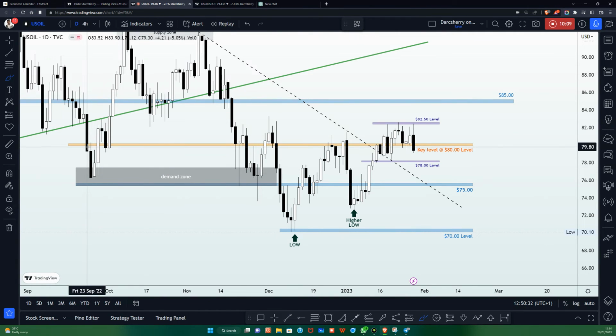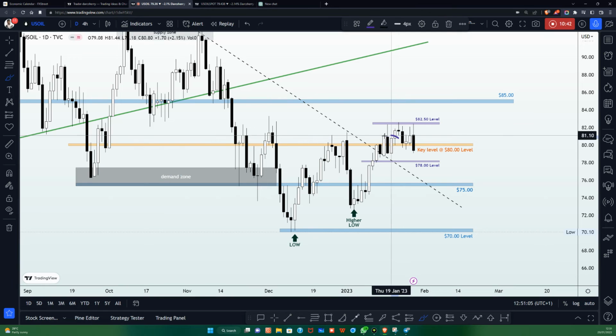In fact, this has been happening since the month of September. Though we had price right above a strong demand zone here, we had a demand zone here. But one thing you would notice is that around the $80 level, we have been seeing traces of selling pressure. It happened here in the month of September. And if we look at the month of November too, we saw selling pressure here, selling pressure in the month of December. Price action closed the year last year at the $80 level. We saw selling pressure at the beginning of this year around the $80 level here.